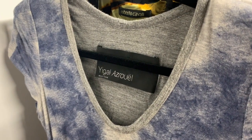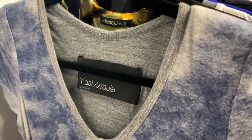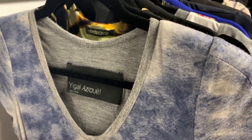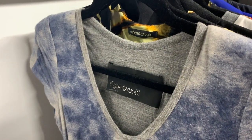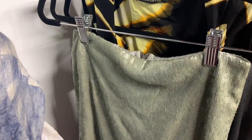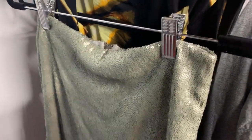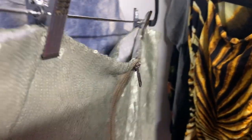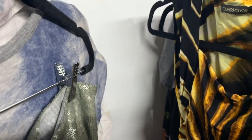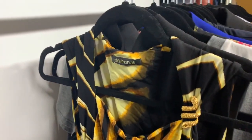If you were going to sell this dress on eBay, you'd probably list it for around $20. On ThredUp, however, you can probably make around $43 on consignment, and The RealReal would be closer to $24. So with this Azrouel piece, we're probably going to be sending it into ThredUp. And with this sequin skirt, I'm going to be sending it into The RealReal. They're probably going to list it for around $50, which means a $16 return, which is totally okay considering the fact I would probably only be able to sell it for a few dollars on eBay.